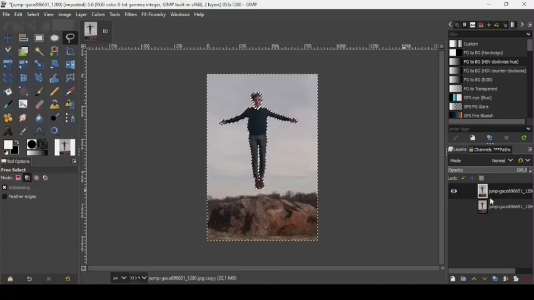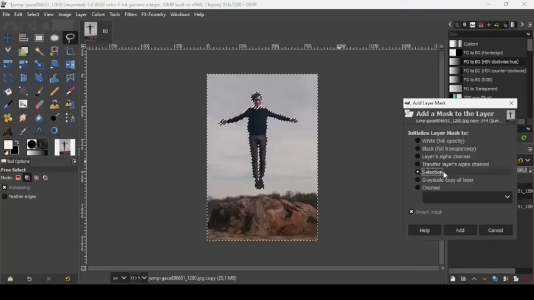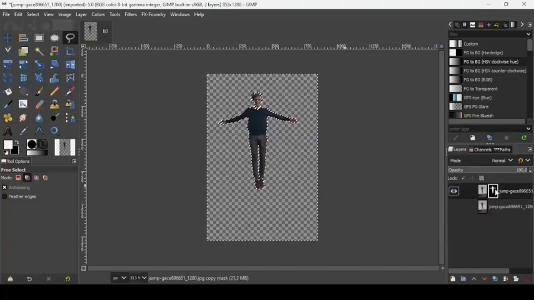So now we are going to add a layer mask to this image. Right click on it, add the layer mask. Make sure in the layer mask it's a selection. If we keep it as selection, it will make a selection of the background and remove the person, since we have selected the background. So we need to invert the mask to invert the selection. This way it will show us this person and make the background transparent. So it will remove the background. Press add here. And in a layer mask, black represents transparency and white opacity.